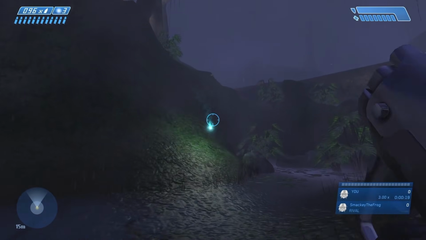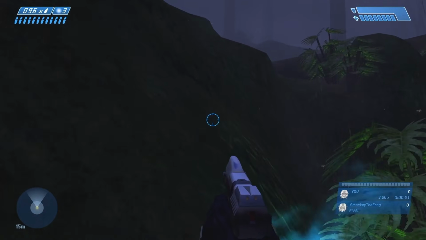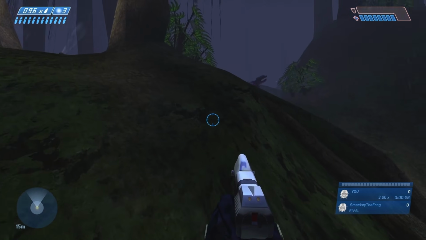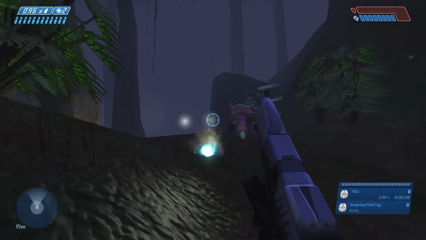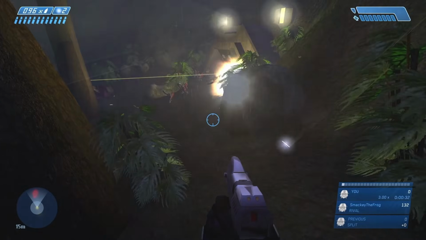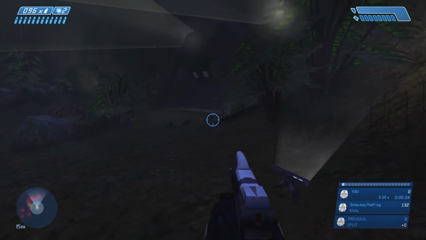So, like I said, this is my first time watching it back, and okay, hit a nice little nade jump there. If you've only played this game casually, you probably didn't know that you can just nade jump over that ridge and skip a very large portion of the mission here.